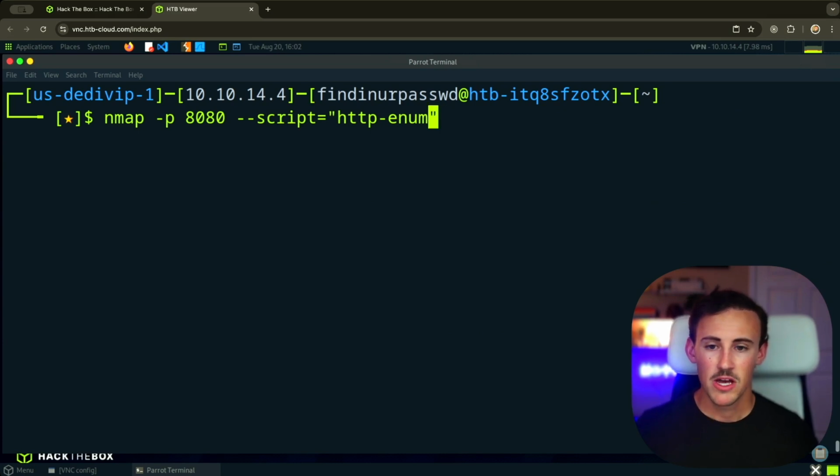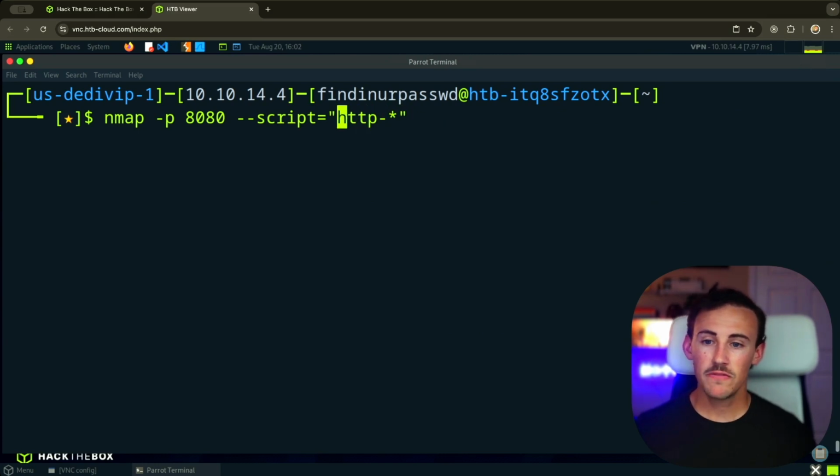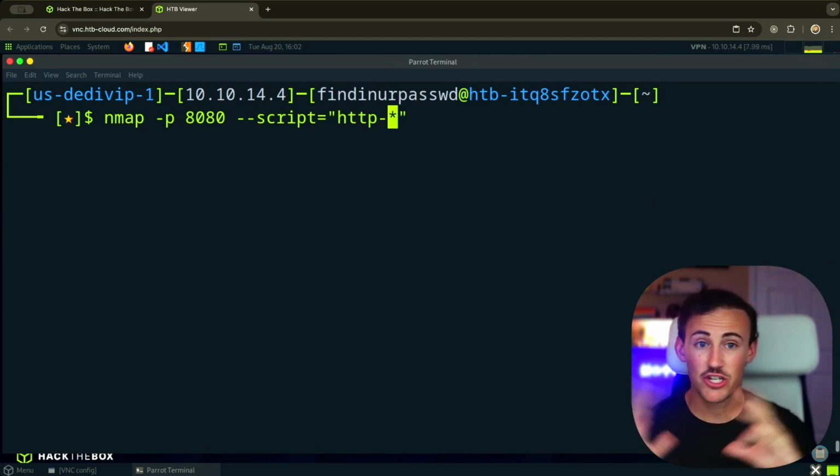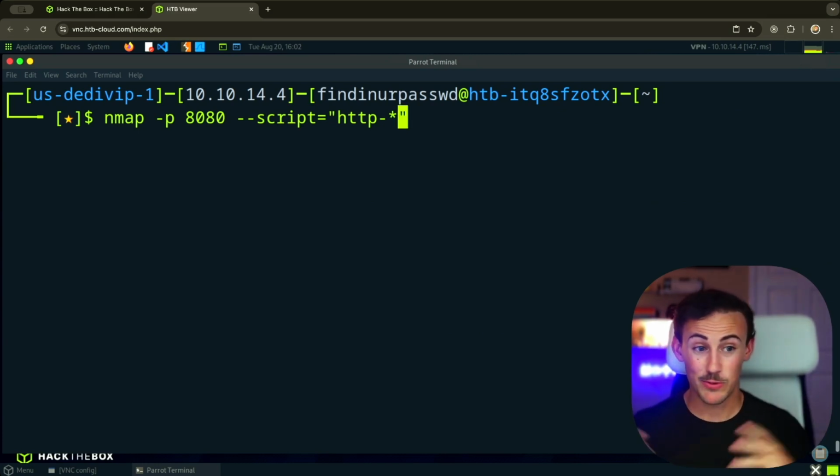So you know how we just saw all of those different HTTP scripts? There was a lot, right? You can actually run all of those at once with the wildcard match. All of these were prefixed with HTTP and then the dash. If you provide this star, which acts as a match-everything key, it'll say, hey, I'm going to run all of the scripts that start with HTTP-, which was a whole lot.